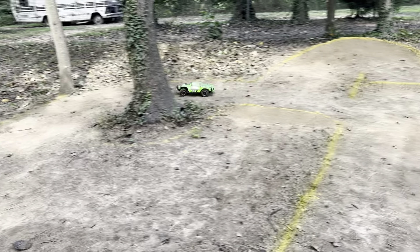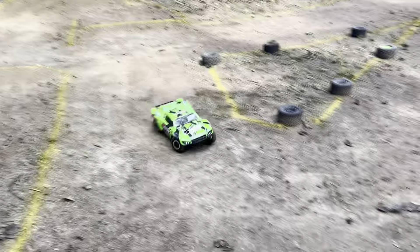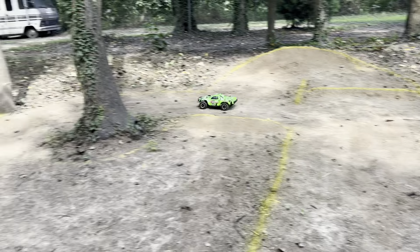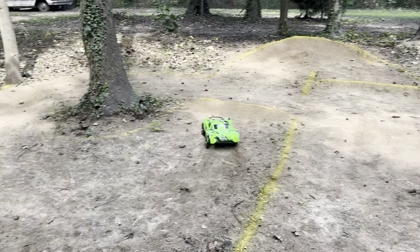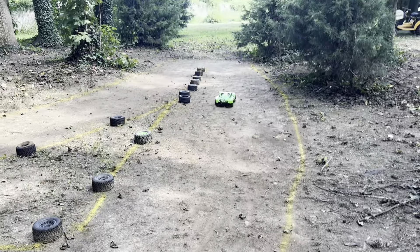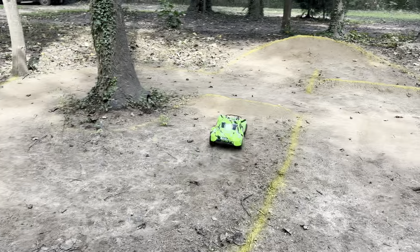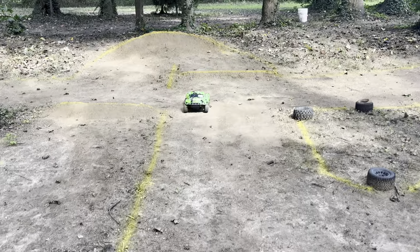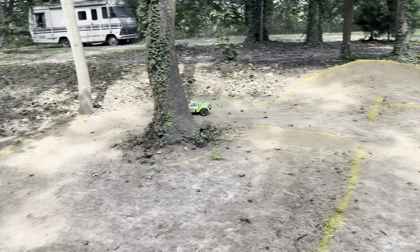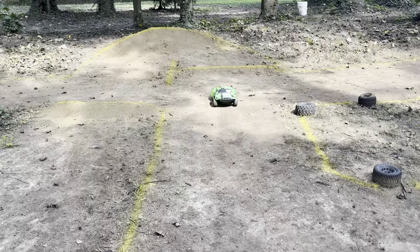There we go, that's a little brake action. I'm not gonna lie guys, this is actually pretty fun with a 10-scale. Might have to build a 10-scale version of this track somewhere else back here in the woods. This is a two-wheel drive car guys, so it is a little bit more difficult keeping it straight on the straightaways because this doesn't have TSM or anything like that. This is all driver — which is fun, that's honestly how I like to drive, especially if you're a basher, you don't really run TSM.